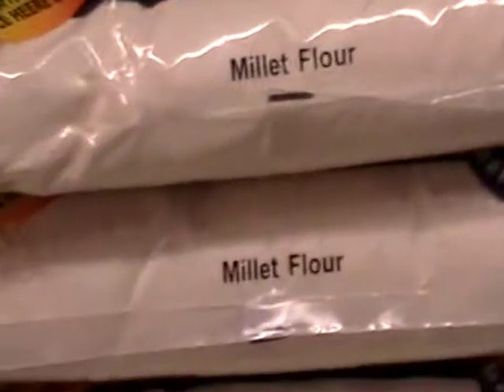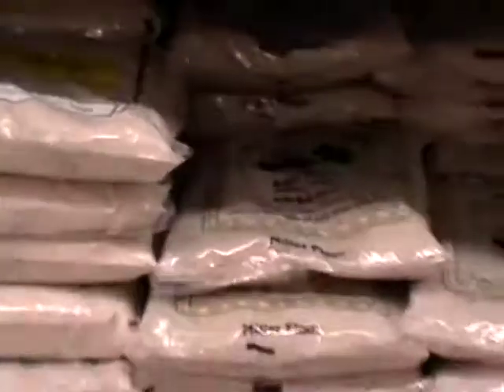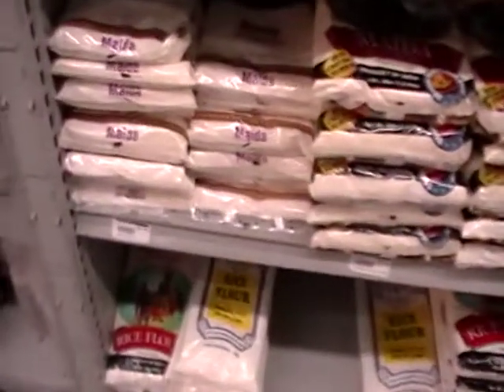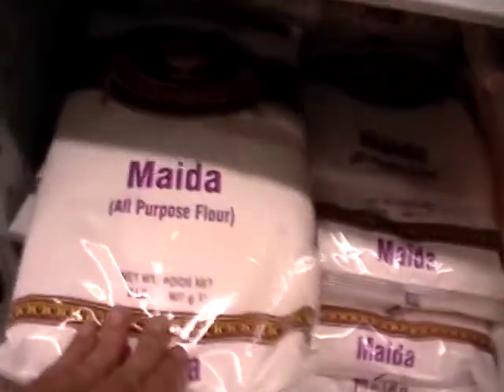Hello. Just as I had promised, I am at the Indian store near my house. It's Bush River Road and the intersection of Berry Hill. I'm going to show you some of the absolutely wonderful products that they have here at great prices. And this will also help me because I'm not familiar with some of the stuff.